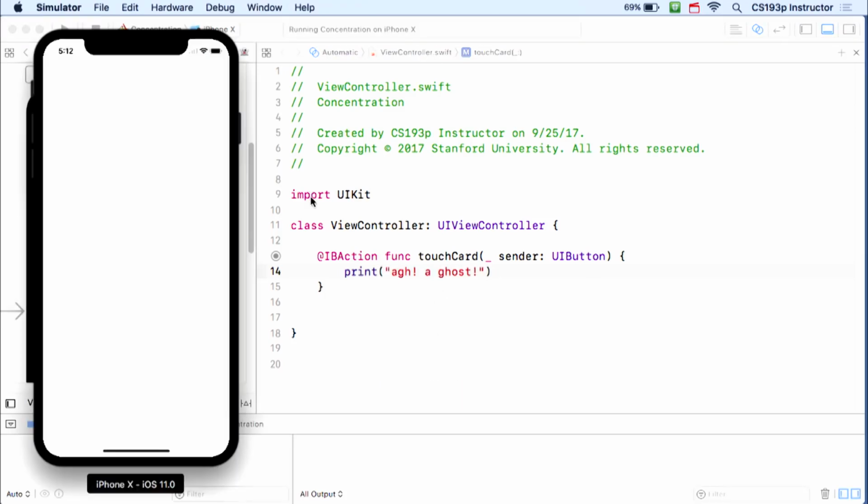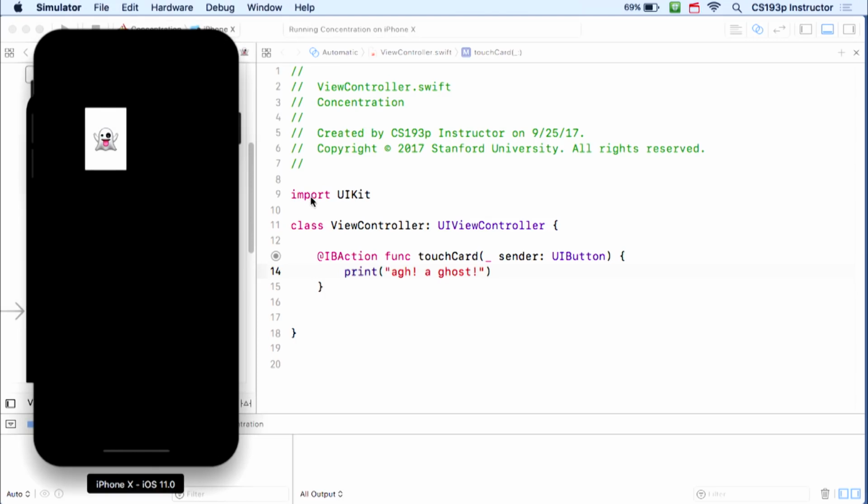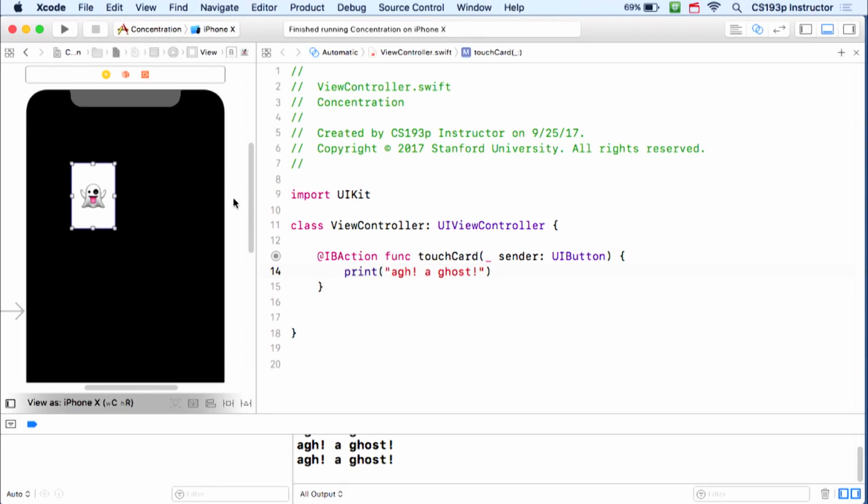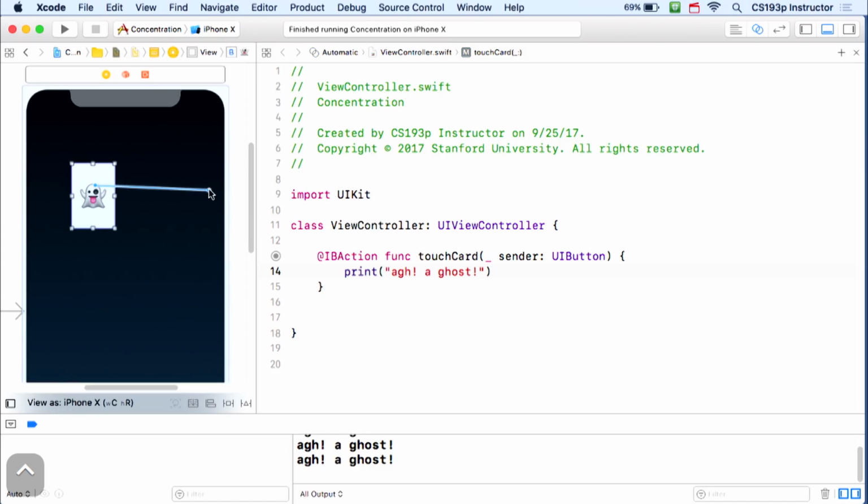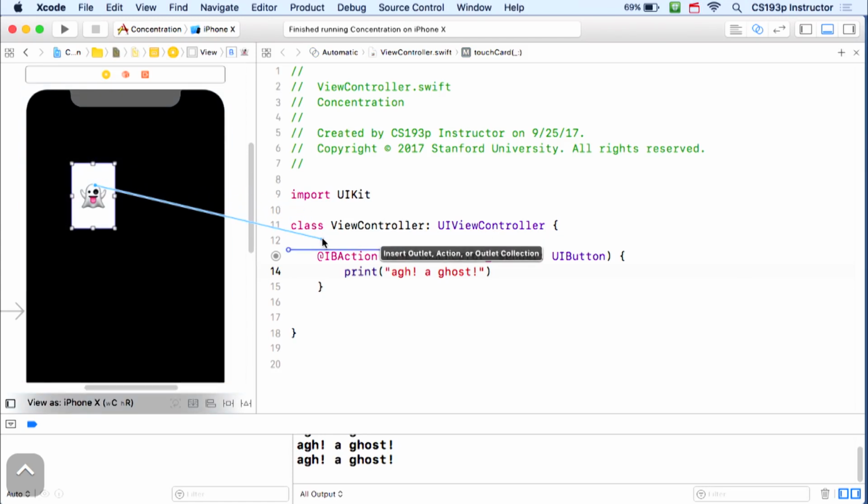Question, yeah? Can you go over again how you link the button to the view controller? Yeah, how we connected the button to the view controller? Yeah, I'll show you that in just a second. So let's make sure it's working, and then I'll show you how we connected it again. So we have this button here. I'm going to click the ghost and look down in our console. Look, it's a ghost. Okay, so it's working. So we're clicking the button, and it's doing that. So the question is, how did we hook it up again? What we did is we held down Control, the Control key, and we dragged from the button into our code. And when we let go, it asked us all the questions, what do you want to call it, that kind of stuff.